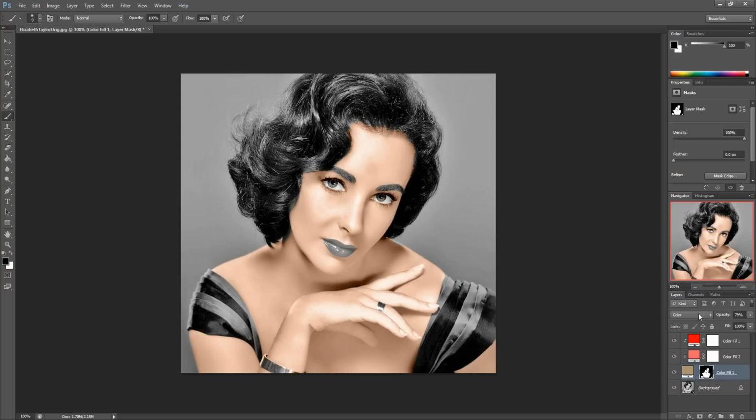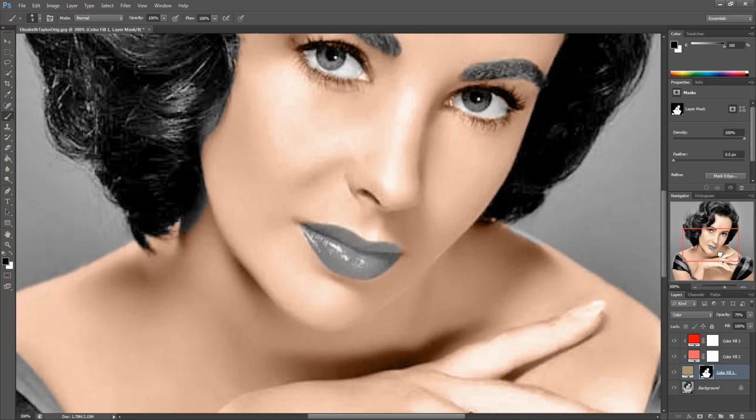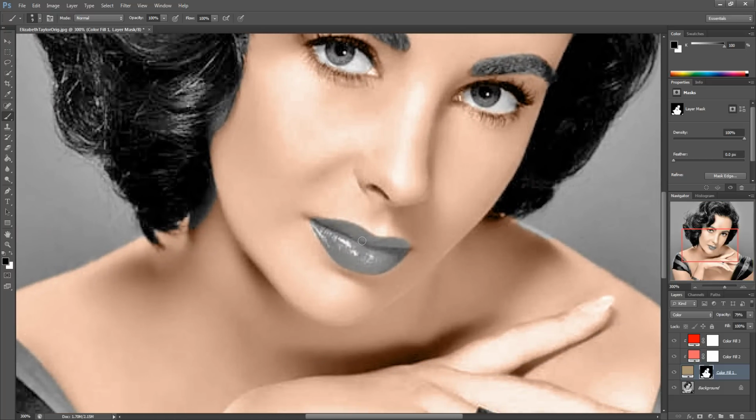So now let's just repeat the process that we've done earlier with the color adjustment layers, but we'll do it with the lips right now. I'm going to again select my quick selection tool, and hopefully we can get a good mask on the lips. So I'll take a click here. Actually, I made a mistake. Let me back up.